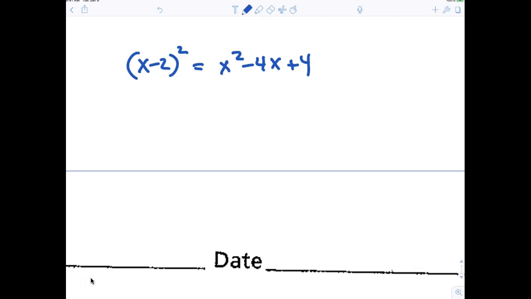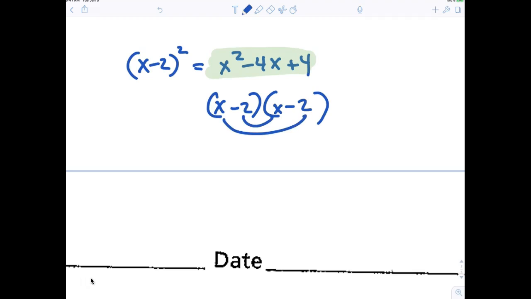Now, how do I recognize, listen to me, this is the hard part, so you just got to pay attention. Give me 5 minutes, pay attention, it'll be super easy. That is considered a perfect square. Why? Because if I ask you to factor it, it would factor into x and x, minus 2 and minus 2. Does everybody see that? Now again, the middle term is negative 2x and negative 2x, which makes negative 4x. The negative 2 times the negative 2 is positive 4, and x times x.